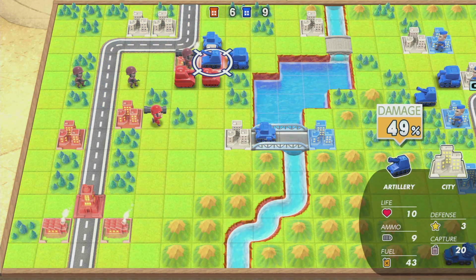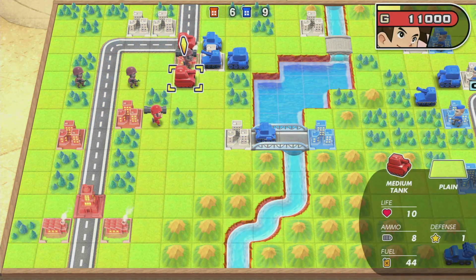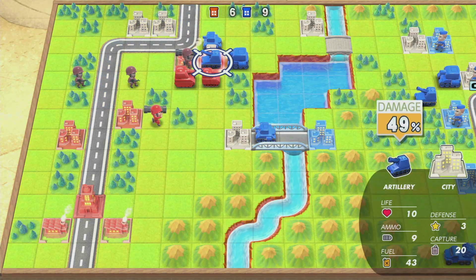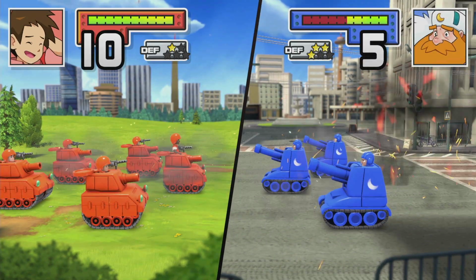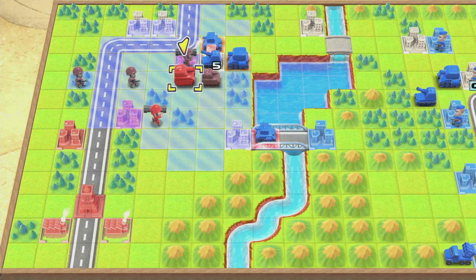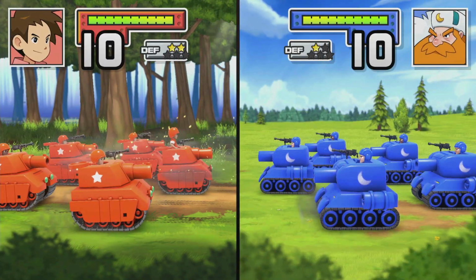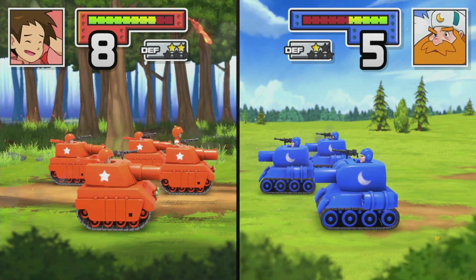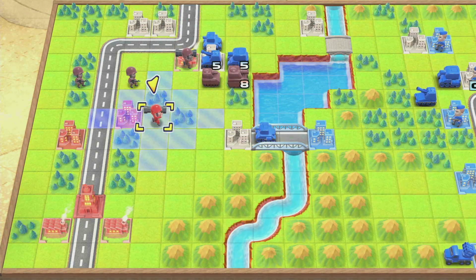Even though it's only 49. Plus another 49. Not my favorite move, but I don't think I have much choice here. Especially since the artillery is gonna attack my MD tank. At the very least, Olaf's MD tank and artillery won't be too much of a threat now. Especially if I move my mech all the way up.